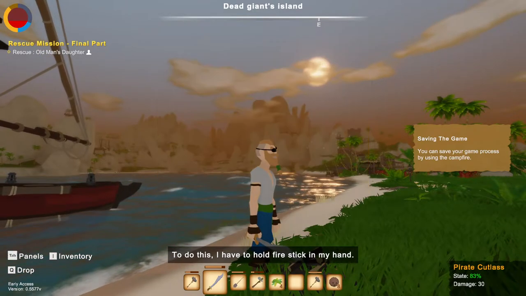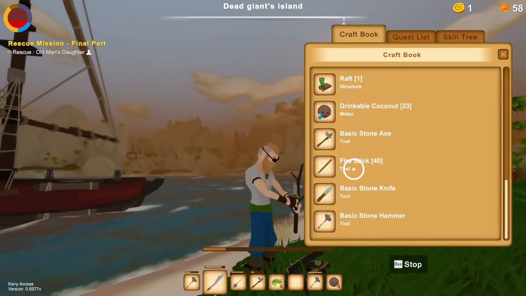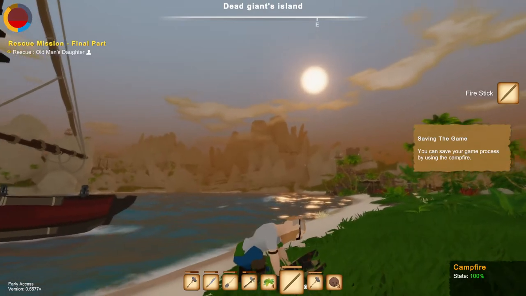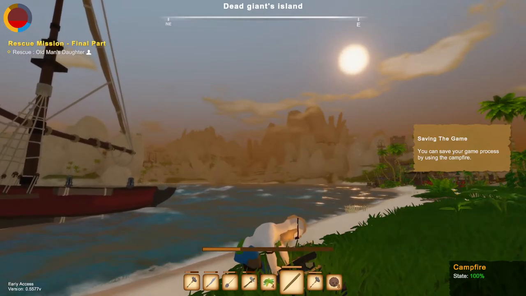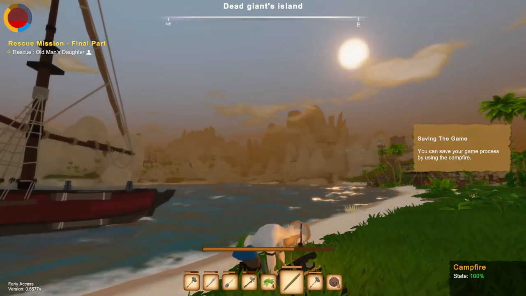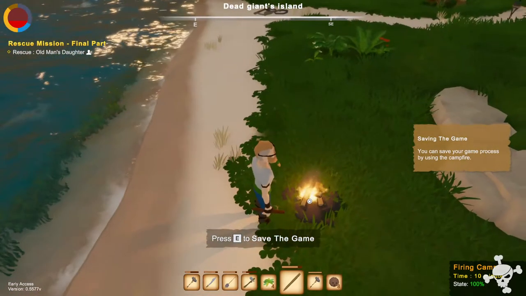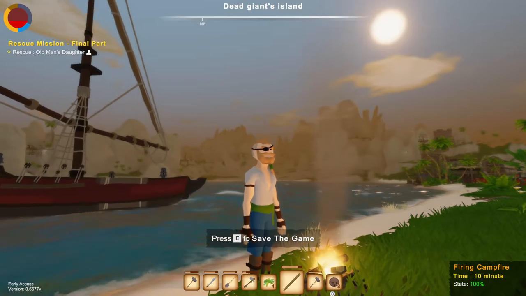Oh, where is my pointy stick? I don't have a pointy stick anymore. I forgot I cannot leave the menu, okay. A lot of things you have to adjust. Okay, just us with the sun and our ship in the distance. Yeah, this is a very relaxing game. The waves. Our face in the fire. Yeah, pretty good thumbnail.